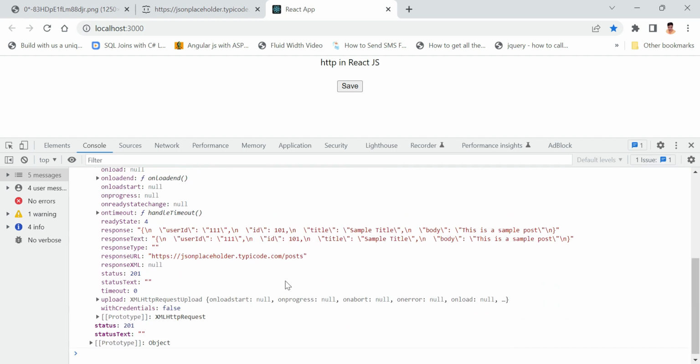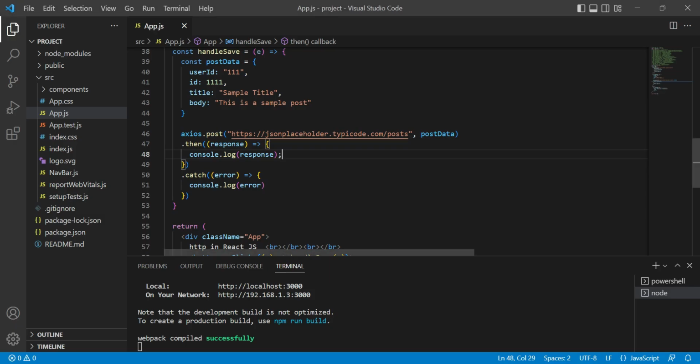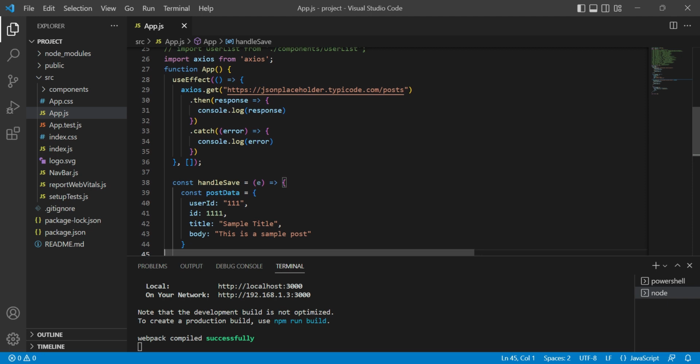Again, I'm using this fake API, but in a real-life scenario, you will get some backend APIs, and you will also get a kind of pattern, and you will use the same pattern to pass your properties or to create your data body. Alright, so this is how you can use your HTTP get and post requests. Similar to get and post, we can also perform delete, put, patch. So that I am leaving up to you. You can simply use the same approach and change the API. Alright, so this is how we can maintain our HTTP requests in ReactJS.